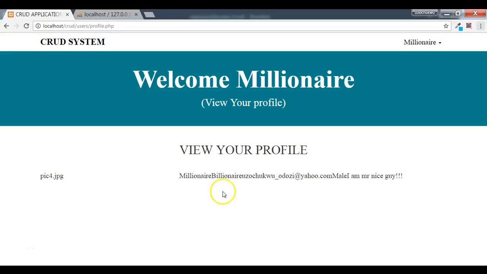In the last video, we were able to get the user data from the profile table: the first name, the last name, the email, the gender, and the description. Also, we have the image here, but the image is not yet displayed, though we can see that the image has been retrieved. So what we want to do right now is add some statements and some styling that will properly display this data.